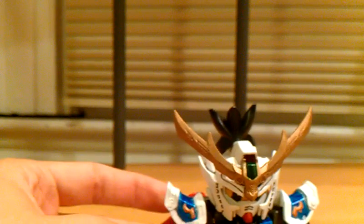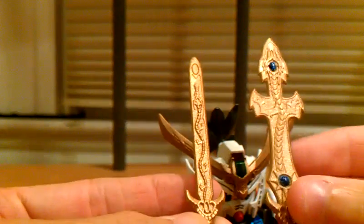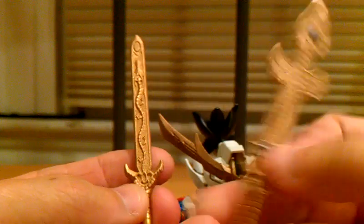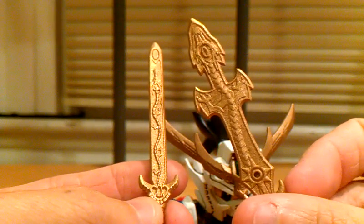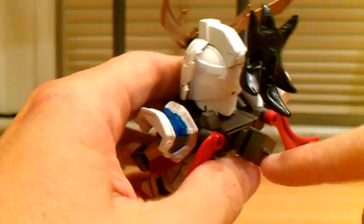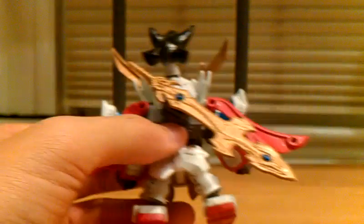And then when he is friends with everyone, this sword transforms into this sword, which I have colored gold and put in some clear blue, but it's a little messy, as you can tell. And I didn't do the other side. And you can see there's a peg hole there. So you turn this around, and you have a peg sticking out. There's the other one, and you just line it up and put it in, and he holds it like that.